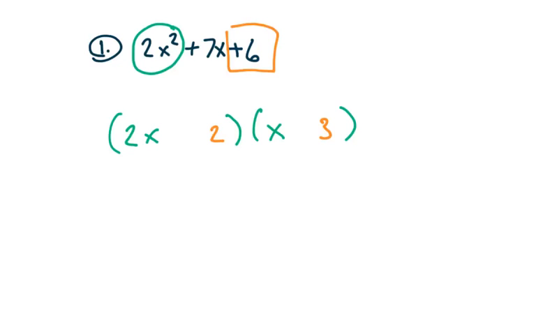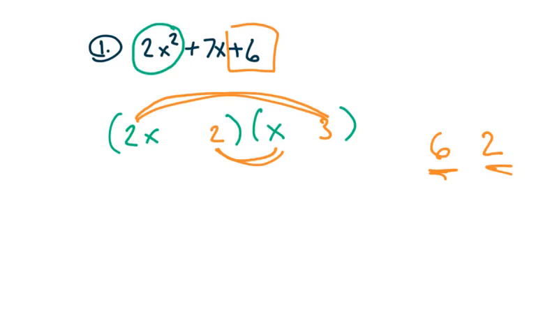Now, here's where it gets interesting, because what I have to check that adds and subtracts to 6 is 2 and 3, 2 times 3, and 2 times 1. In other words, I have to see if I can get, I said 6, I mean 7, from 6 and 2. So you have to say 2 times 3 is 6, that's my first one, and 2 times 1 is 2, that's my second one. And can I add or subtract 6 and 2 and end up getting this plus 7? And clearly in this scenario, it's not true.